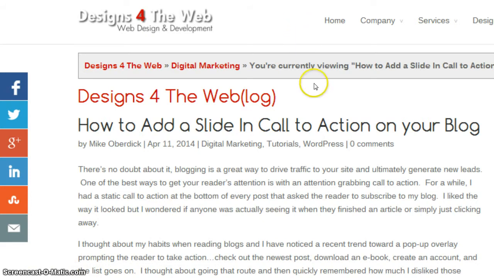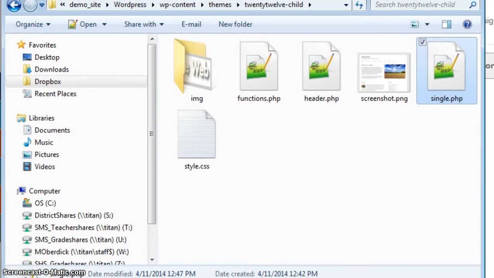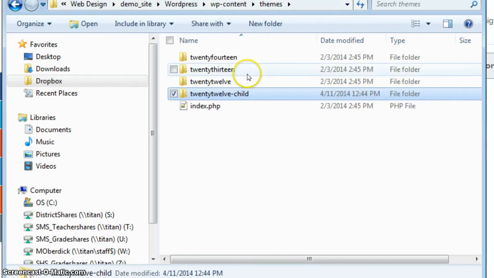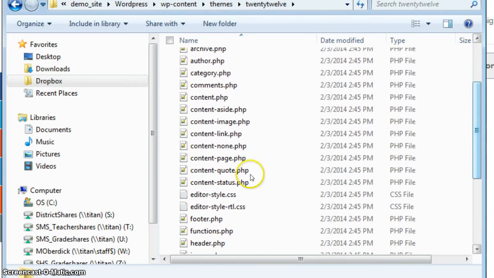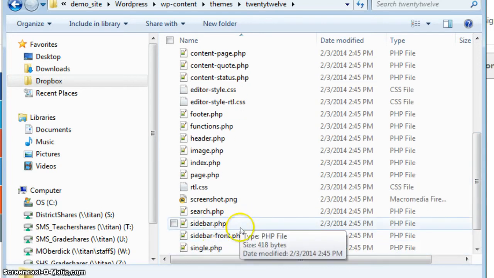So the first thing we would need to do is get into our theme and make some changes. What I have here is a child theme for 2012, and I already have the single.php file as part of the child theme folder. If this is the first time that you're making a change to your actual theme, then what you would want to do is go ahead and grab the single.php file that is inside of the parent theme.